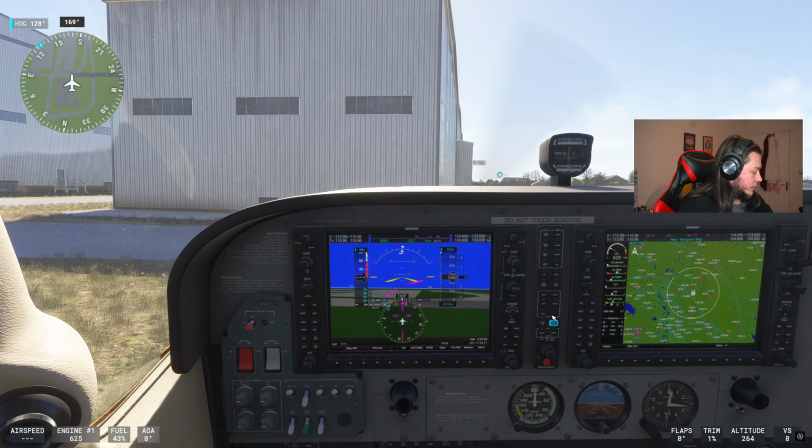So these bindings are useful because it means you're not having to take your hands off the throttle and the stick to change some of the key autopilot settings. You're not having to grab hold of your mouse or use your controller to try select these buttons down here. While you're flying, you can just do it all while keeping your hands on the throttle and the stick.